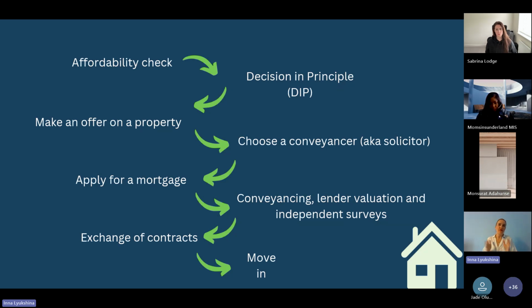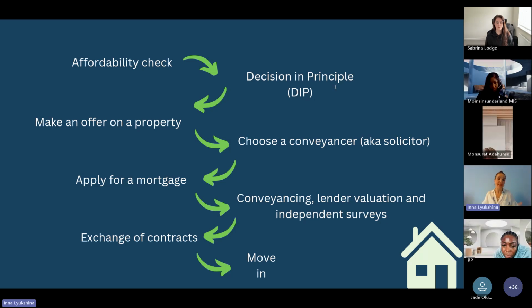So when the solicitors are found and you know what property you would like to buy, the next step of the process is submitting a full mortgage application to the actual bank, the lender, as it's also called. At that point, for example, if you're working with me as a mortgage advisor, having had a look at your circumstances overall, I will have recommended a certain lender that fits your circumstances. I would have recommended a certain mortgage product, a certain interest rate, and then, provided that you're happy with that, I would be submitting the mortgage application to the lender and looking after it on your behalf.